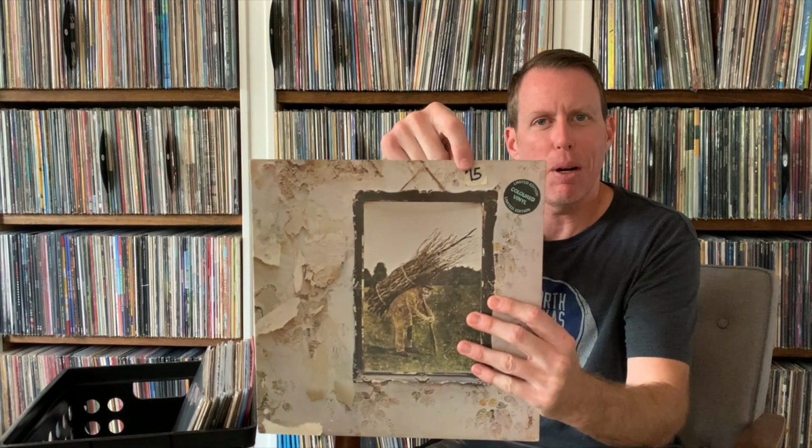And last but not least, as far as my collection goes, I think I've got some more behind me, but I couldn't find them. I dug pretty deep to find these. Got a copy of Led Zeppelin 4. This still has the $15 price tag on there, so on road. I need to see if I can get that guy off there. Haven't taken the chance to do that yet, but limited edition color vinyl sticker. And I wasn't expecting to see like a pink purple vinyl on this one.